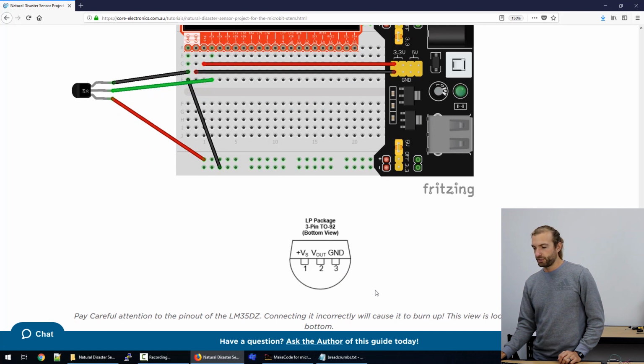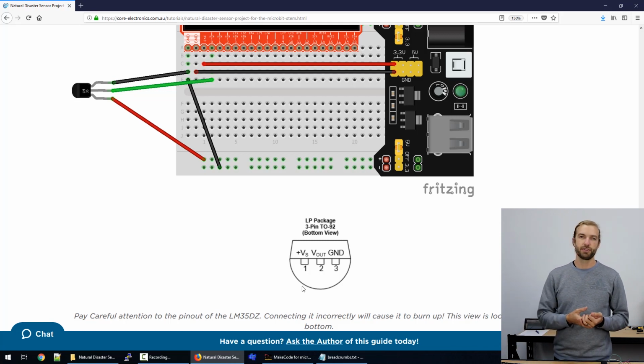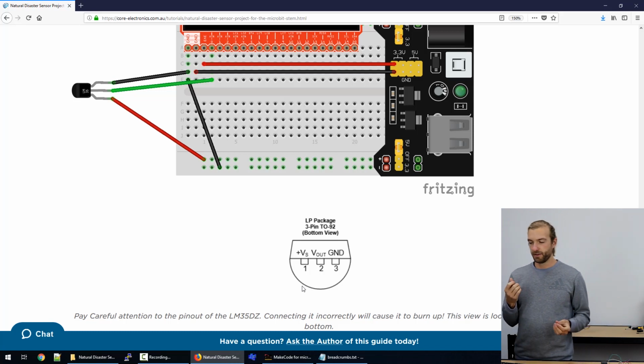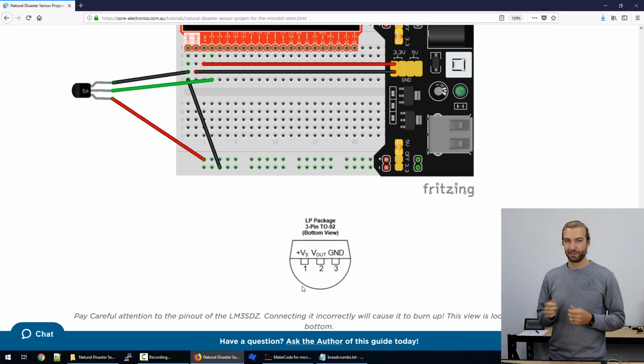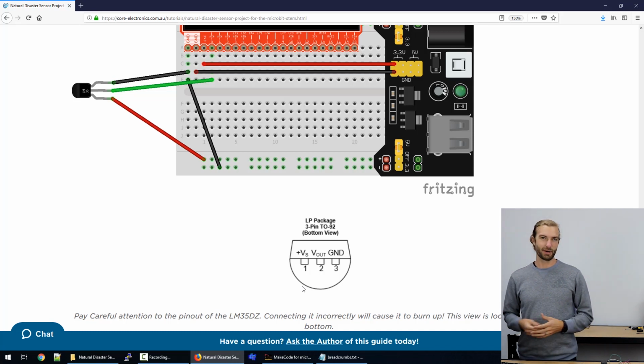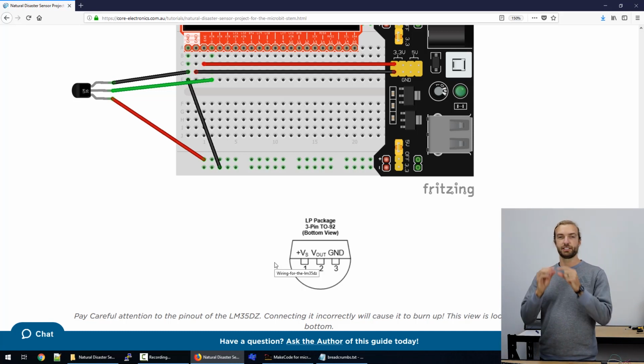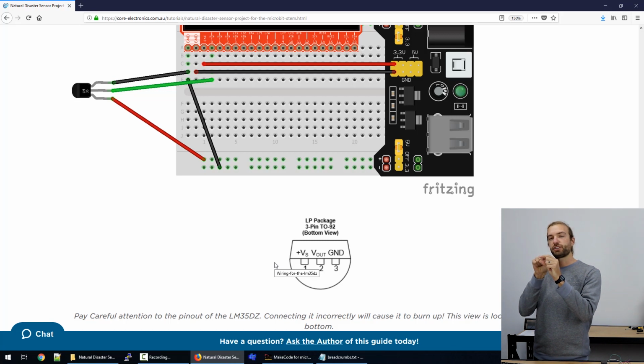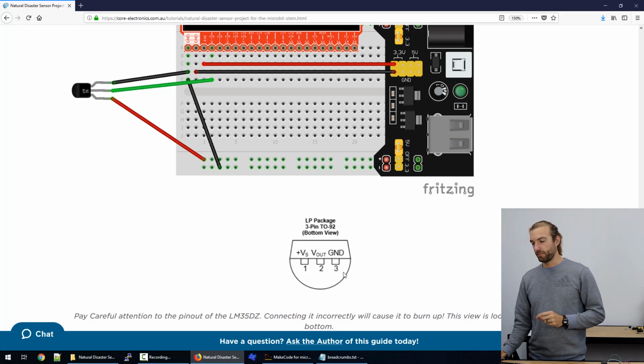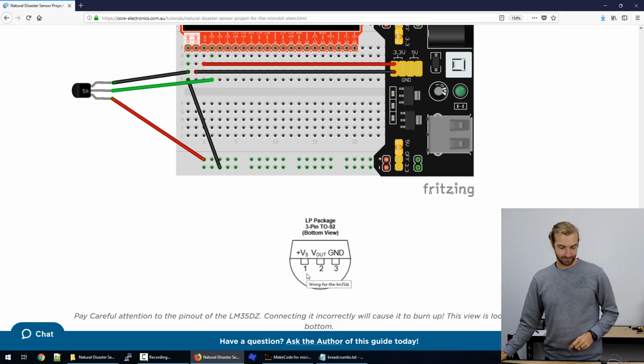Now, while we're here, we should take a look at the inputs and outputs of the LM35DZ. It's really important that you get the voltage in and the ground right on it. If you wire them up backwards, it gets really hot really fast. It'll probably let the smoke out. So the diagram here on our tutorial page is if you're looking at the bottom, so looking straight onto the wires, which pin is which.